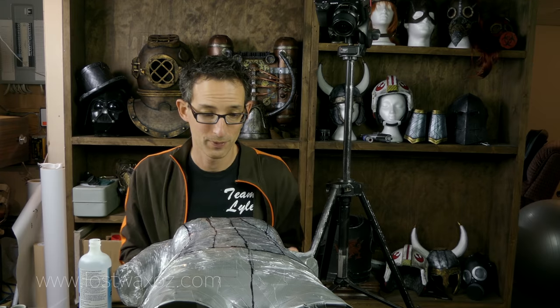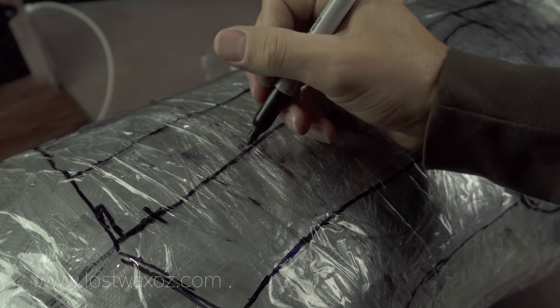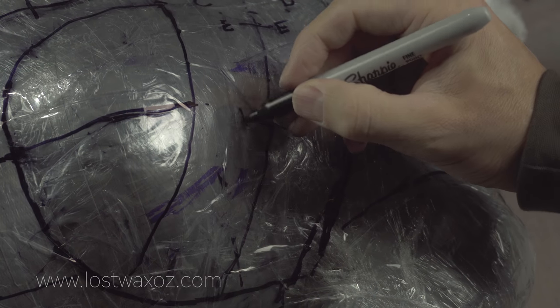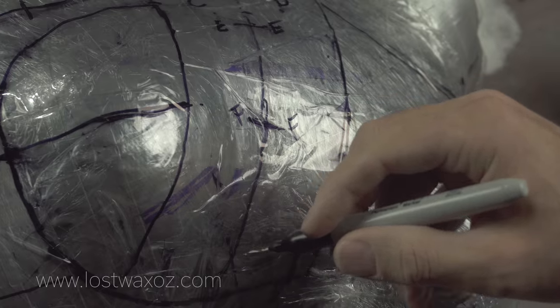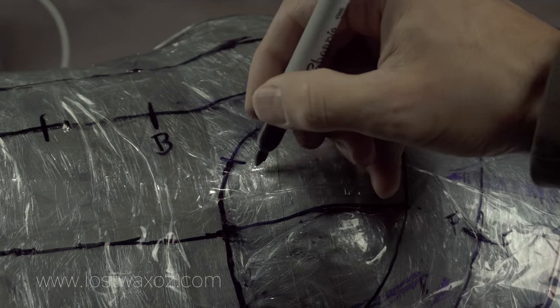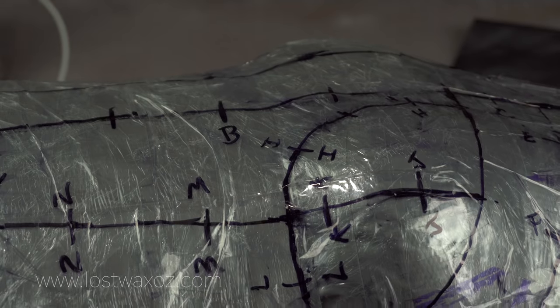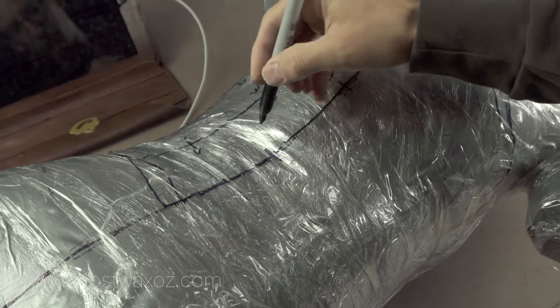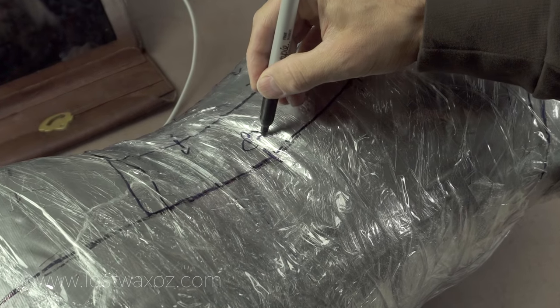The good thing about having one dummy is you can do half of a pattern on one side and half on the other side because you're going to flip it anyways, so you get to try two different things in one go. Once I was happy with how I had divided the bodice up into sections, I made alignment marks crossing every line and labeled both sides of the line with the same letter. These marks will be extremely helpful for realigning the pieces once I've got them cut out of foam — that's why they're called alignment marks. I drew more alignment marks than there are letters of the alphabet so I had to use a bit of imagination.